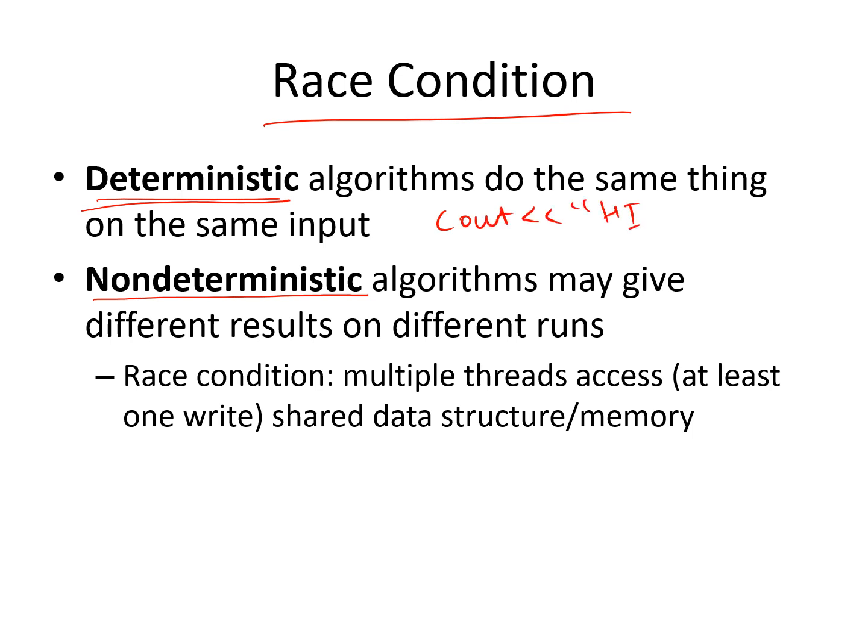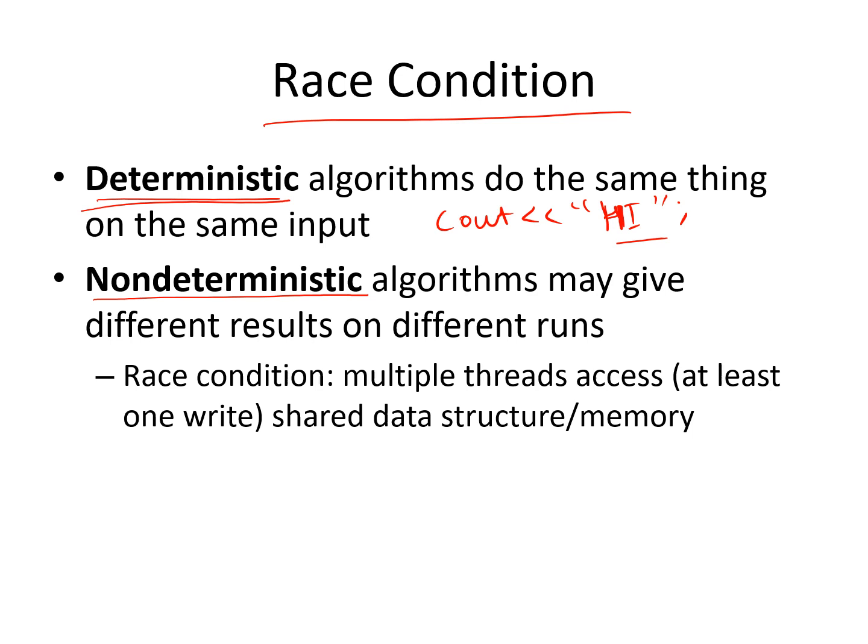So for example, if you have a function that, let's say, just prints hi, right? So no matter how many times you run this function, it is always going to print hi. This is an example of a deterministic algorithm. As opposed to this, there are some non-deterministic algorithms that may give different results on different runs even for the same input, right? So the input has not changed, but every time you run them you may get a slightly different answer. So here is an example.